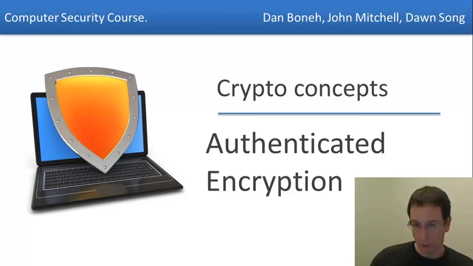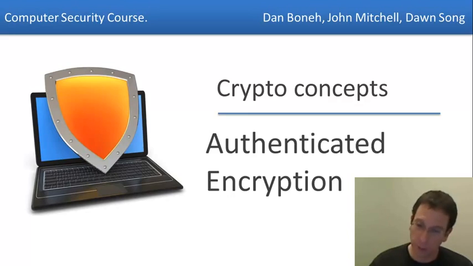Now that we understand message integrity, we're going to go back to the concept of encryption and look at how to combine encryption that's secure against eavesdropping with message integrity to get encryption that's actually secure against tampering and eavesdropping. It turns out that combining integrity and encryption is actually not so simple.